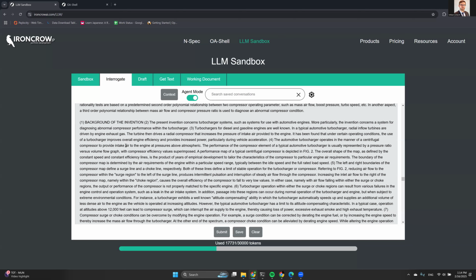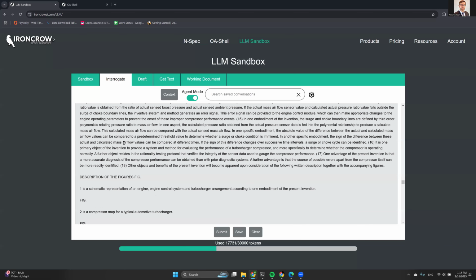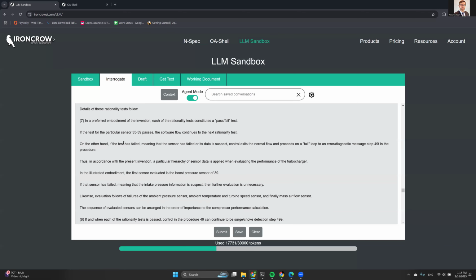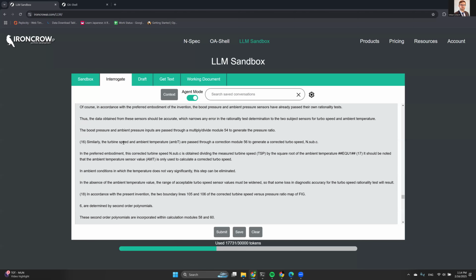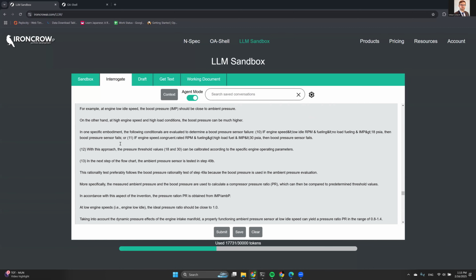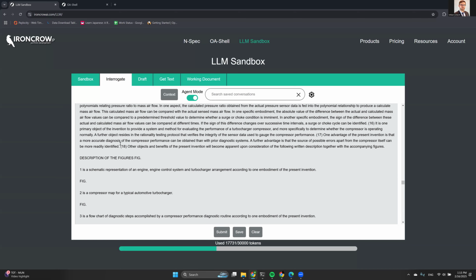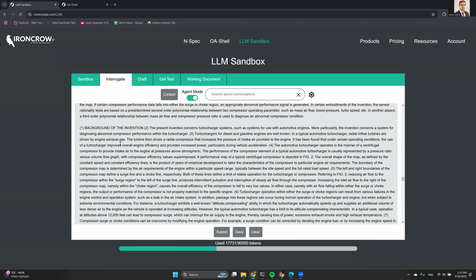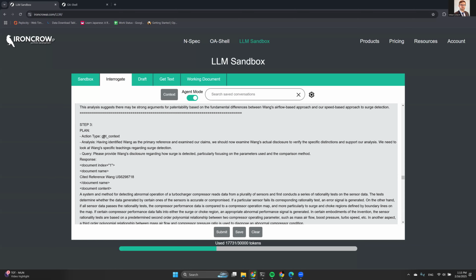And in the final step, which is somewhere down here, it's a little bit tedious to go through all this. Okay, in the final step, it got context directly from the Wang document. So that basically is the same workflow I would have done. So I'm happy with the process that it used.